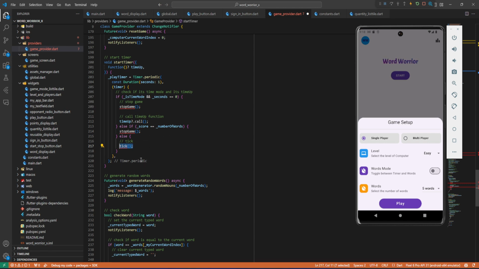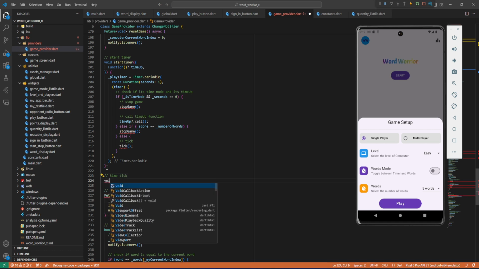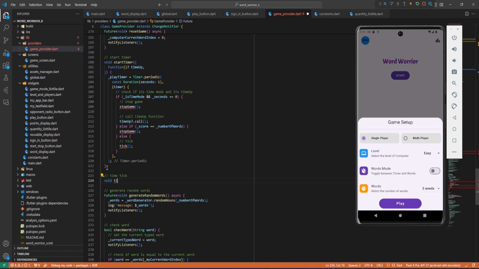Okay, so next let's start by creating the method for ticking the time. So this method, we're just gonna come here and say time tick, so void tick.